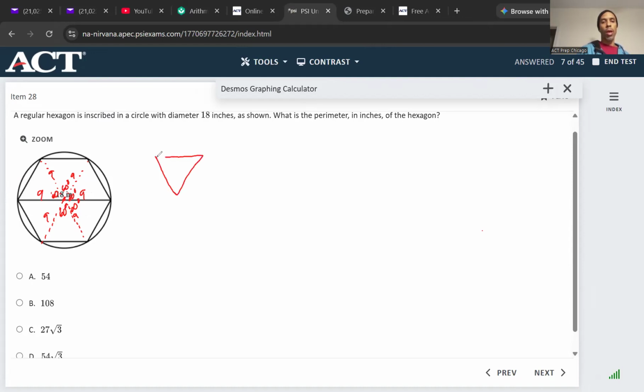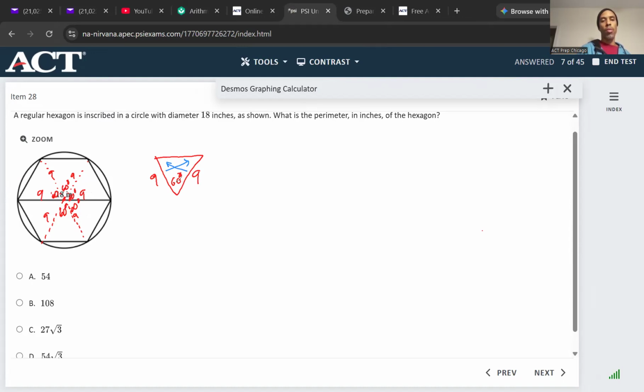So if we pull out one of the triangles, we know we got a 60-degree angle here, and we know we got two sides, both 9. So if two sides are equal, that means the two opposite angles are equal, right? So that's the triangle theorem. So that means this and this are going to be equal, right? And so if one of the angles is 60, then we do what?